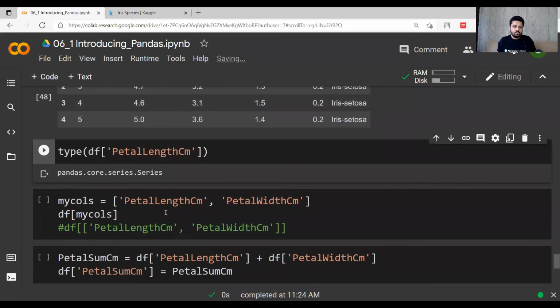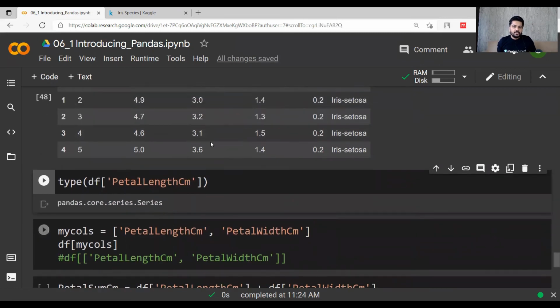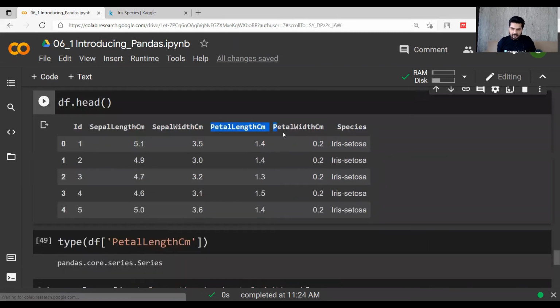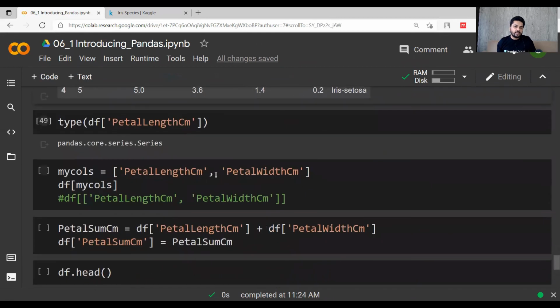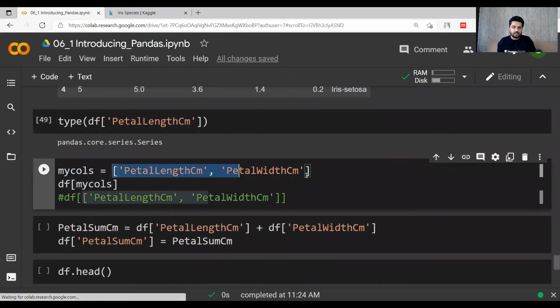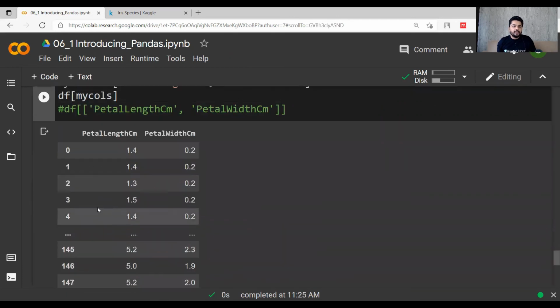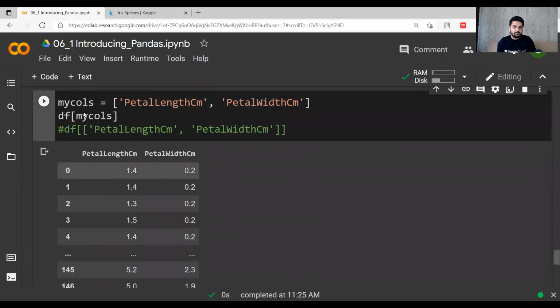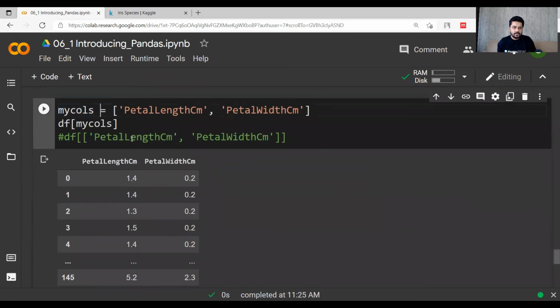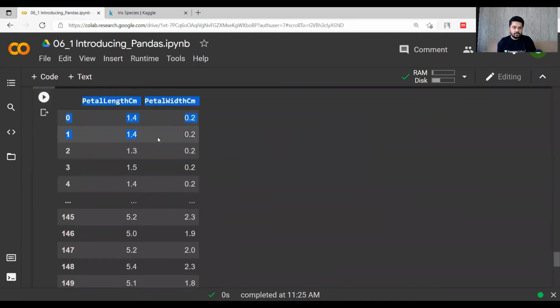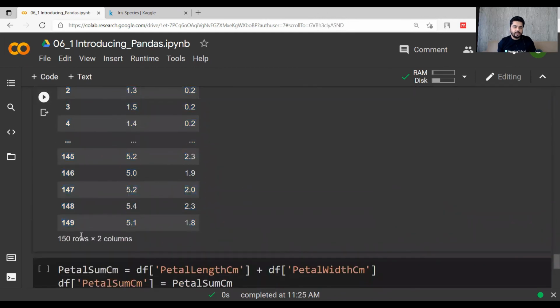So this single column is a series for us. Now if I want to select only some columns, so I want to select these 2 columns, I can do it like this: my cols equal to this list of columns, and if I pass that into my data frame as my cols, I will get this data frame. So all the values are there for only 2 columns from 0 to 149, total 150 rows.